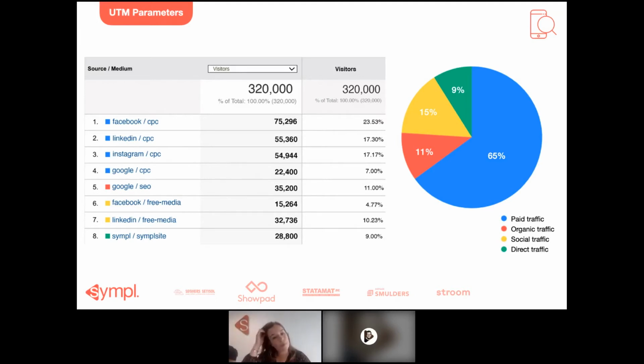Now, for the people who are already using parameters to build their URLs, it is really difficult to carry all the parameters along with the URL once visitors surf through the different pages of your website. If you need help with that, we've written a sort of JavaScript code that you can easily install on your website, and then the UTM parameters will definitely be there once they surf on your website. Okay.